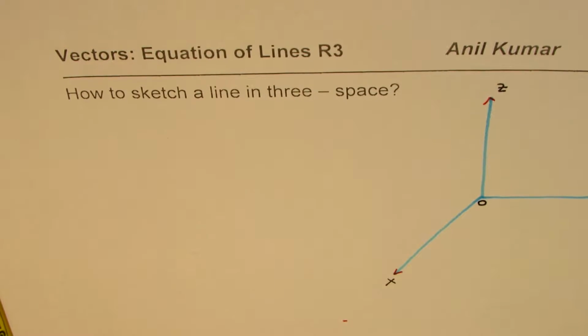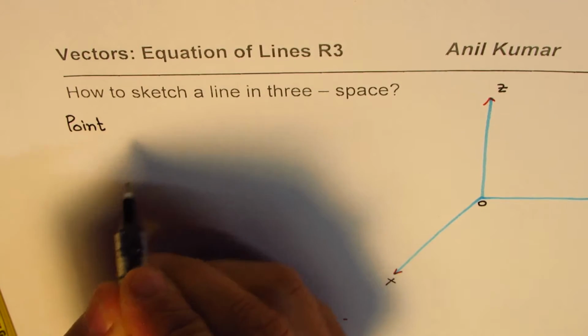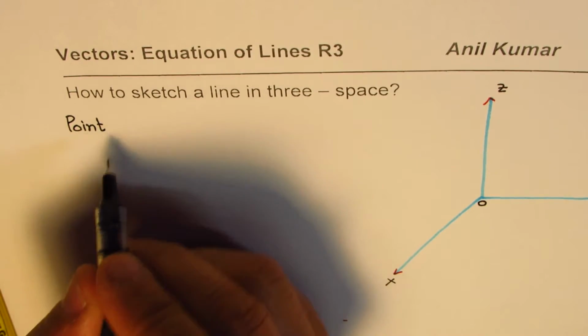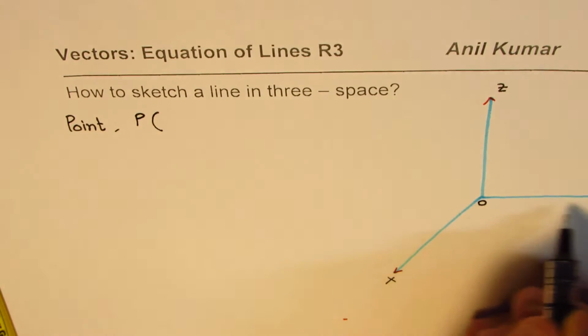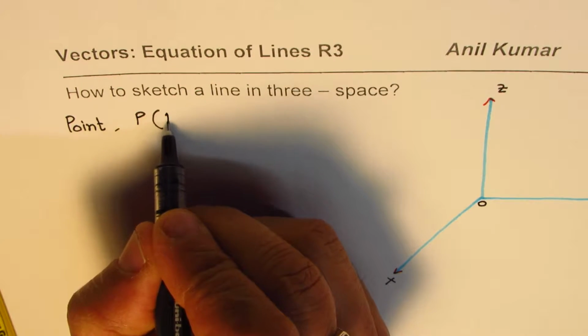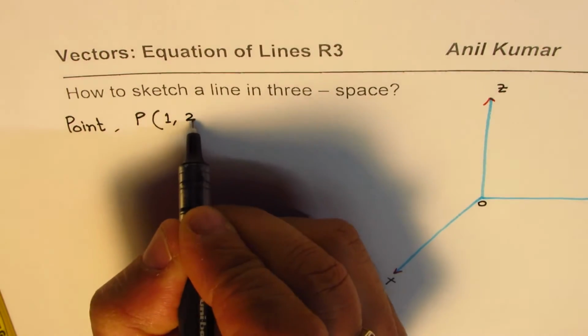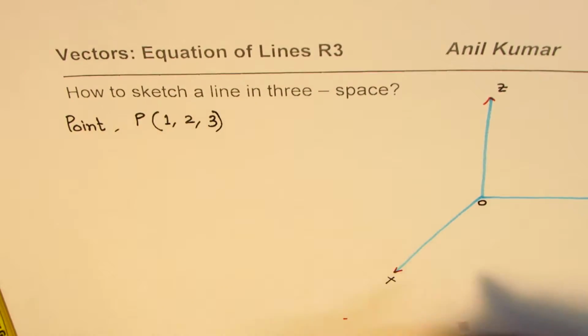Now in this video we will also understand how to make an equation of a line and then how to sketch it. To define the line, what do we need? We need a point, right? And slope. Now we need a point and I said slope, right? Well, I'll correct that part also. So let's take a point. Let's say we call this point P in 3 dimensions. So let me write some value along the X, which is, let us say, 1, and we take 2 here, and then we'll go up and let's take this as 3. Okay, so let us say this is the point.